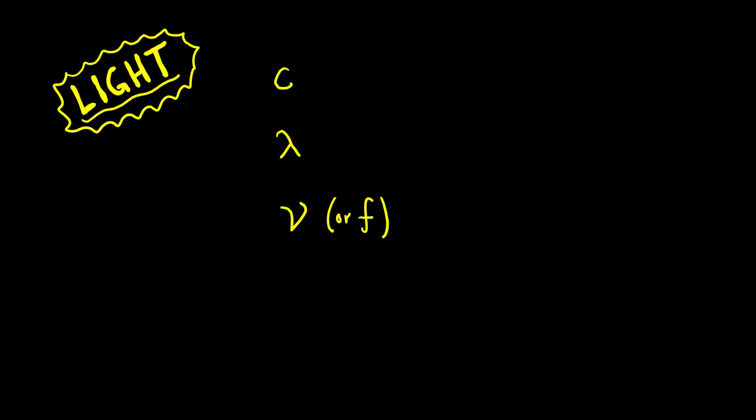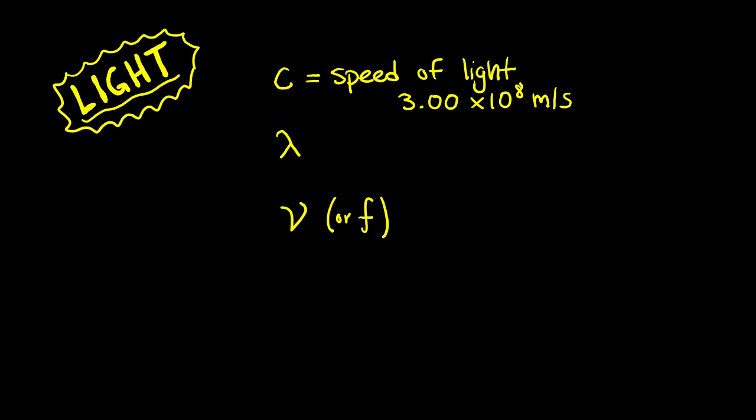The first light equation that is most fundamental is the relationship between the wavelength of light and the frequency of light, which is connected via a constant, the universal constant, or the universal speed limit, for the speed of light. C is the letter used for the speed of light in a vacuum. And that number is approximately 3.00 times 10 to the 8th meters per second. As you see for the units meters per second, the speed of light is the velocity of light.